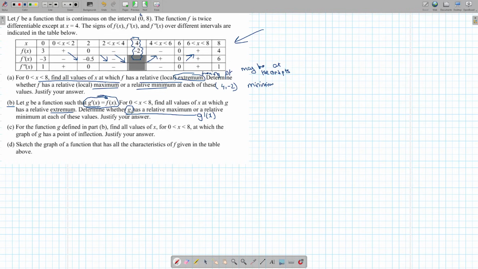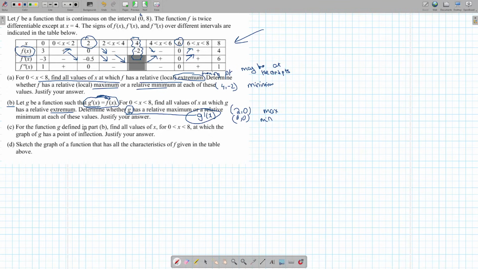So, for g, if you want to look at the extremities of g, you look at g prime. But we don't know anything about g prime other than g prime is the same as f of x. So if I want to look at the extreme points of g, I simply look at f of x. Okay? F of x is increasing, then it turns into decreasing. So over here, our first turning point is at 2, 0, and this is a maximum. Then we have decreasing, and it stays decreasing, then it turns to increasing over here at 6, 0, minimum point. Alright, so moving on.